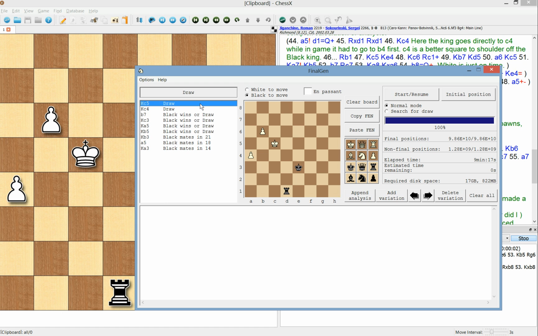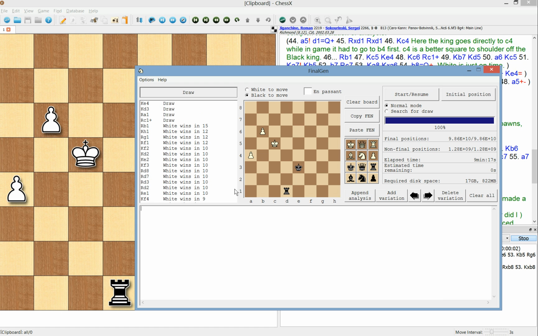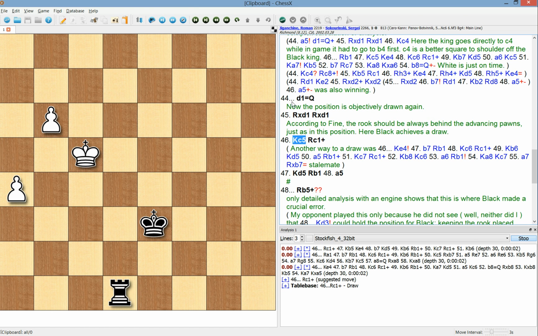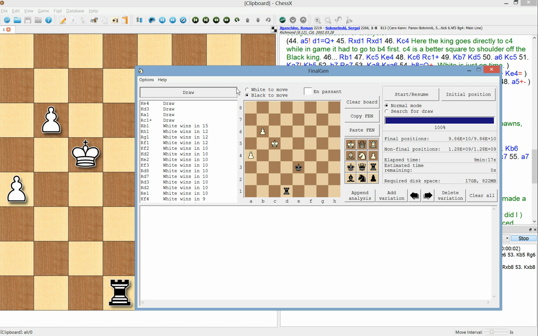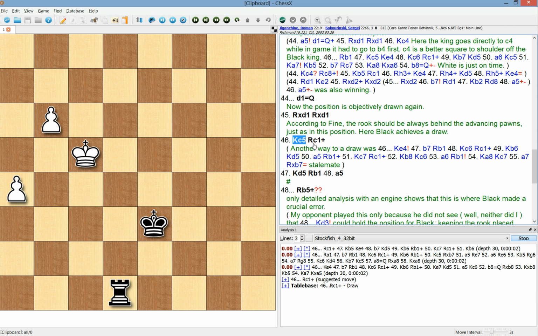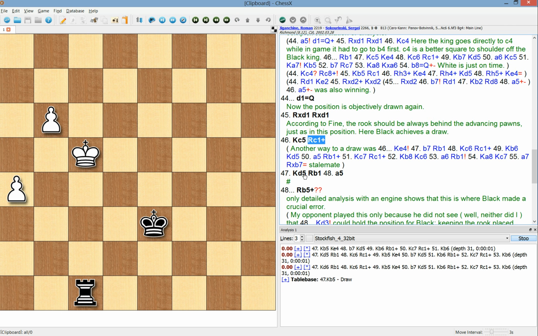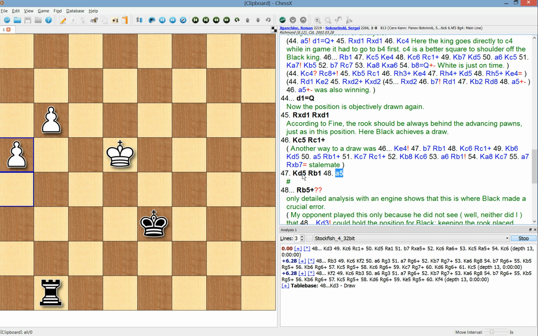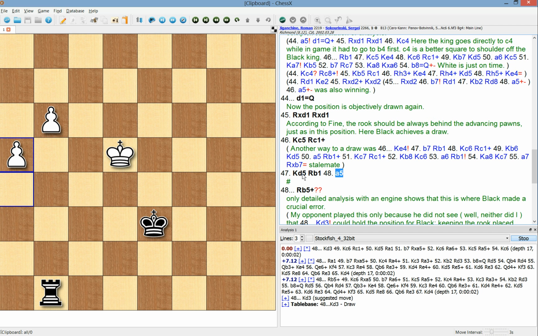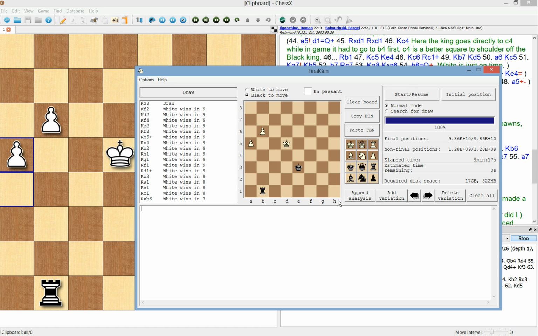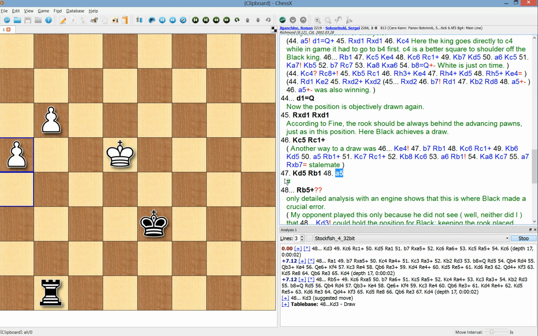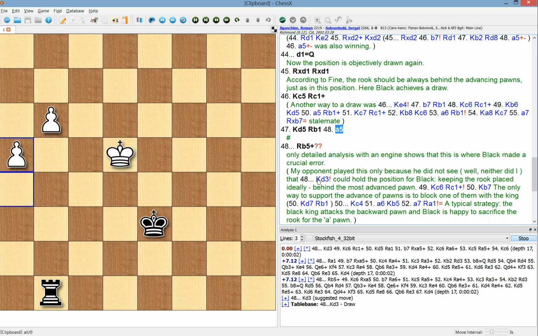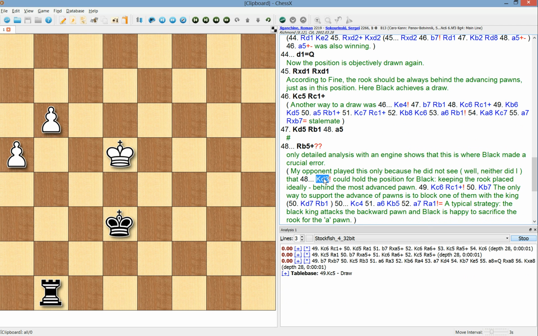And then I played king to c5. Here I can click on it. Takes me to the position. Here black has apparently at least four ways to, well, exactly four ways to draw. Let's see. And he played one of them. I went here. And here, apparently black still had a draw, but it was the only move. King to d3, and it's just trying to get the king over to the pawns that was helping out.